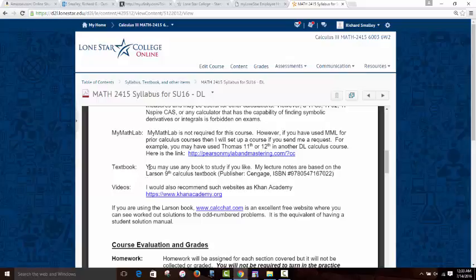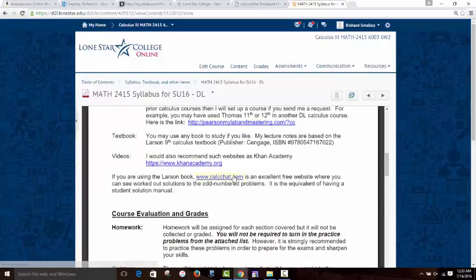Like I said, you can use any book. It's not book dependent. I just have that PDF file. The way my lecture notes are set up is based on the Larson book. But being that you're taking Cal 3 and you're very bright people, I'm sure you could use any book and just look at the section titles and see how they fit. So I don't see any reason for you to have to go out and buy a textbook. I was mentioning Khan Academy again. There's that Calc Chat that I talked about, which was one of the links under the syllabus folder.